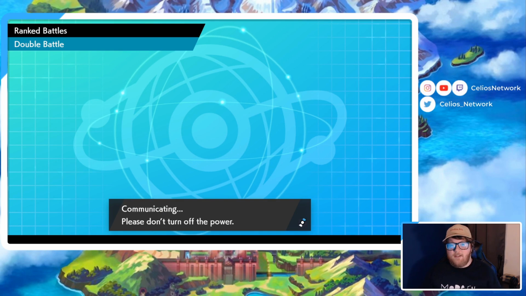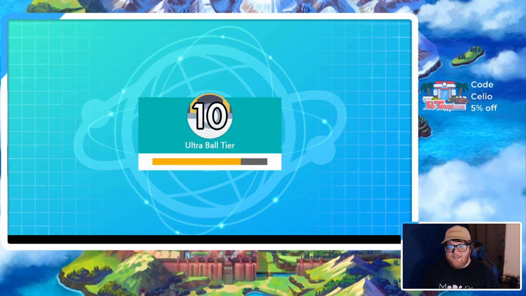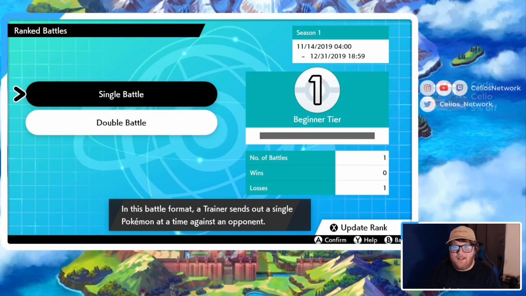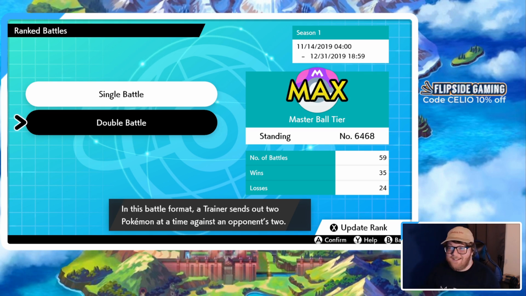Of course, I hope you guys enjoyed this video and are enjoying my journey into becoming somewhat okay at VGC. Let's see where we are. We hit Master Ball tier. Let's go. You've reached rank max. Your tier has been raised to Master Ball tier, and we got hella BP, and we are number 6,468. So we've really got some climbing to do in the next about a week or two of the season.